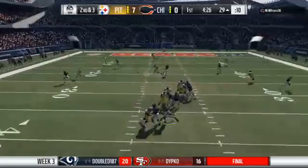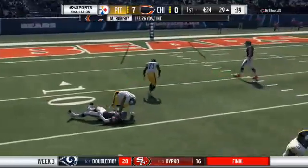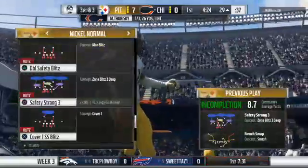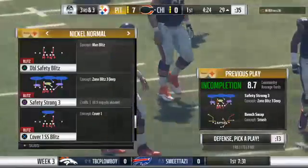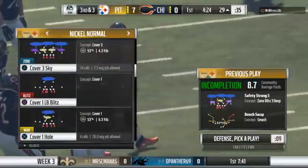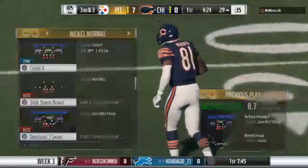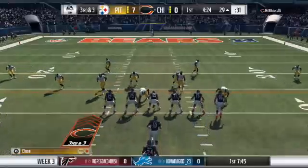On second down, Trubisky. And the hit jarred it loose. It's incomplete. Let's face it, you can run the route tree as many times as you want, get in sync, practice it, do all those things. But once you get to game speed, it doesn't always time up quite that well. That one goes incomplete. The Steelers insert their nickel defense on third down. Yeah, they add a DB.